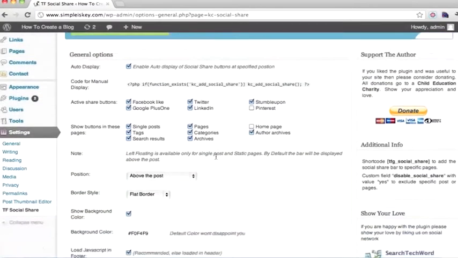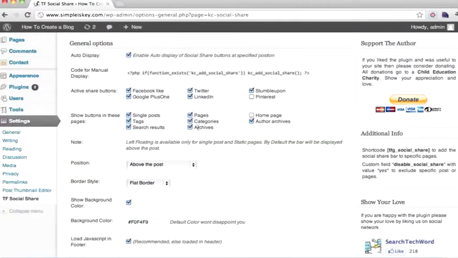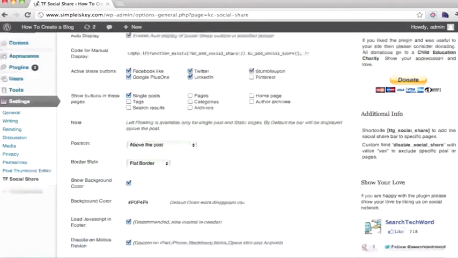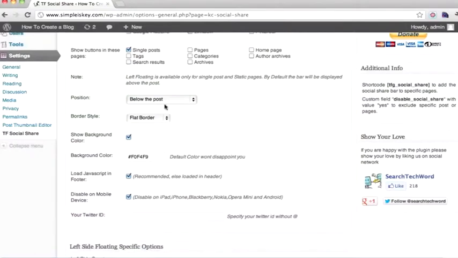And we're going to make it so that it doesn't show up on the archive pages and it doesn't show up on regular pages, just blog posts. It doesn't show up in categories. It just shows up on the single blog post and not the search results either or the tags. Okay, so we're going to do that and we're going to do it below the post. So after they read it, they can share it. You can do it above or however you want.